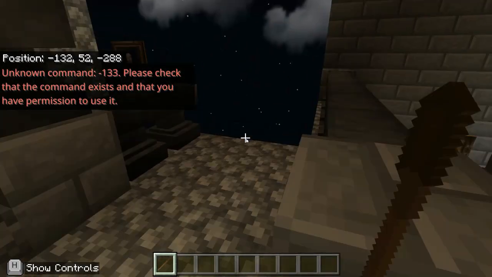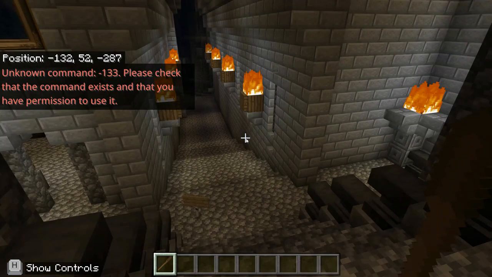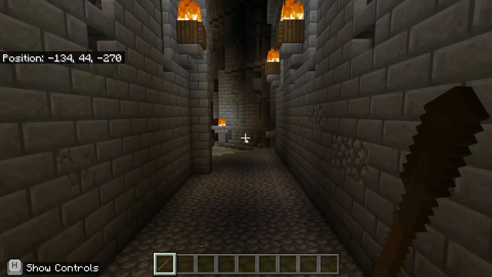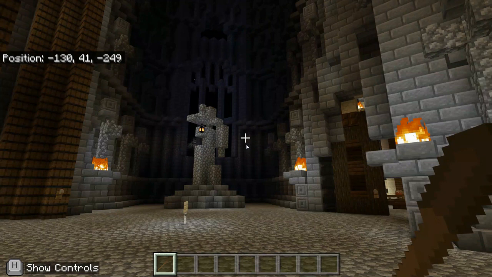Another place that's really cool to explore is the Great Hall, or the Grand Staircase. This is where Harry first comes into Hogwarts Castle, which is massive. You can see by the sheer size, it won't even fully load. And then you can actually go right into the Great Hall.